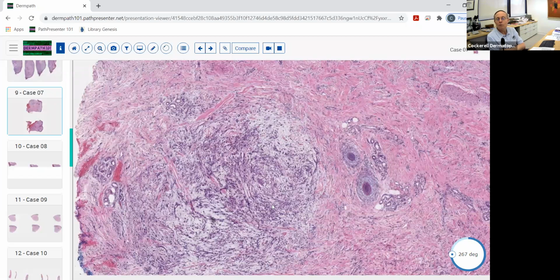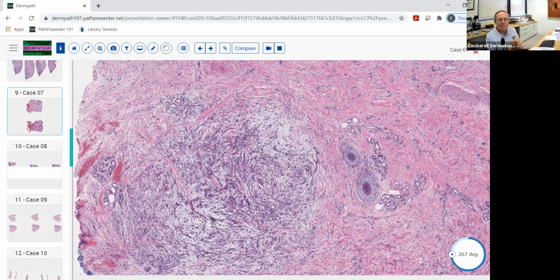Dr. Chris Fletcher is really one of the world famous guys on this. He writes wonderful papers, but he's commonly defining new entities, taking things that were called one thing for years, and then he gives them a new name and adds new information to it, and then it gets in the literature. And so a few years ago, some of these soft tissue pathologists said, well, this is a malignant neoplasm with fibrohistiocytic differentiation, but it's big and it can metastasize, and atypical fibroxanthoma usually doesn't metastasize, so let's give it a new name. Let's call it a pleomorphic dermal sarcoma.